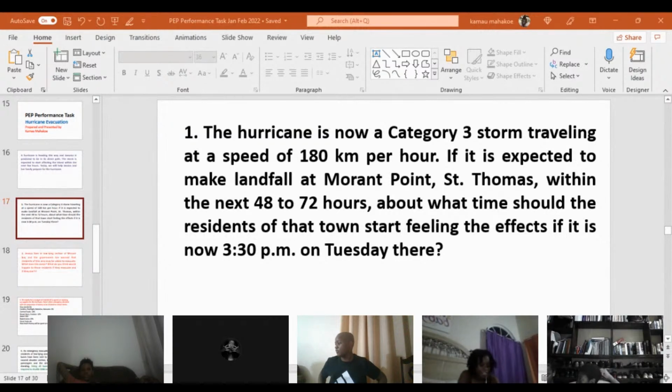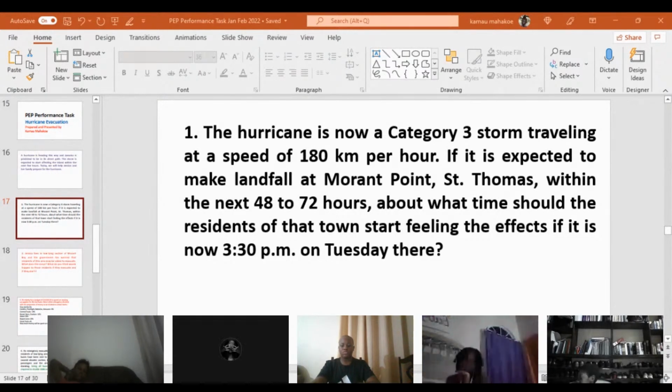Miss, at first I tried adding 48 hours to 15 hours Thursday, and then I realized that I didn't have to do that, because 24 hours the next day would still be the same time, or two days it would still be the same time. So when I saw you guys working out, I'm saying, what are they working out? 24 hours, that's one full day. So 24 hours from 3:30 Tuesday would be 3:30 p.m. Wednesday, right? And 48 hours would be 2 days away at the same 3:30. So that's correct. They should start by Thursday at 3:30 to Friday at 3:30. 2 to 3 days. Okay, Miss.